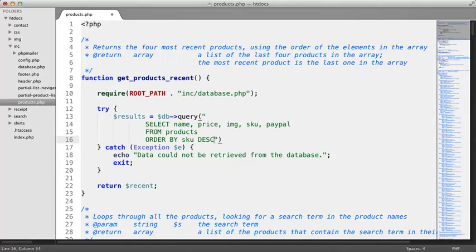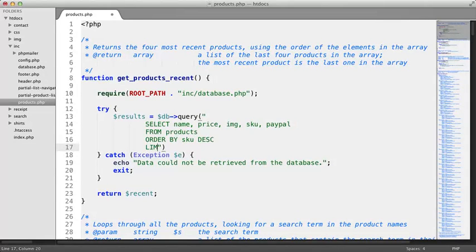We can limit this to only 4 by adding a limit clause to the query. If we specify only one number in the limit clause, that number will represent the row count. This will limit the result set to only 4 rows. This code will retrieve the first 4 records using whatever order is specified. This will be the 4 shirts with the highest SKUs. For more details about order by and limit, I recommend you check out the Reading Data from Databases in SQL badge in the Database Foundations course.